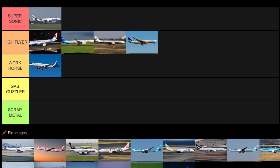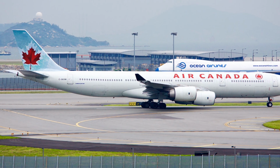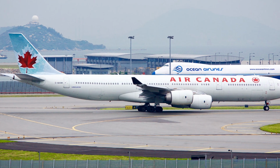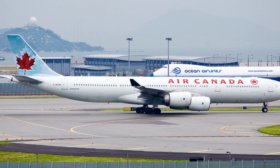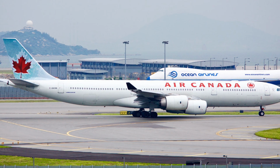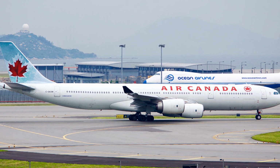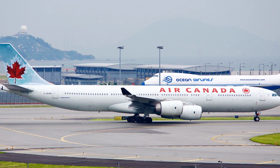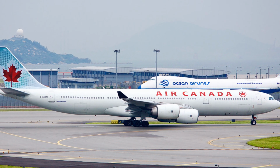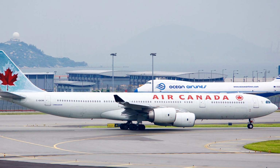The last of them this month is a Series 500, and this one is in Air Canada. It's C-GKOM, and it's in the toothpaste scheme, which I was never an enormous fan of, I admit. But actually, this version might have the hybrid where you've got the white fuselage and the frosted tail. I'm not entirely certain, to be honest. It's a little hard to tell, but it doesn't dramatically make a big difference anyway.